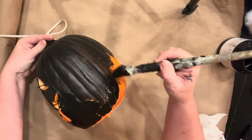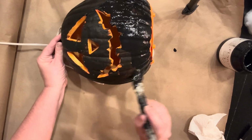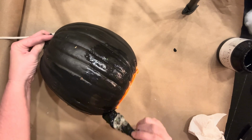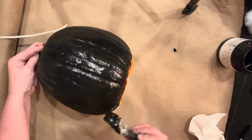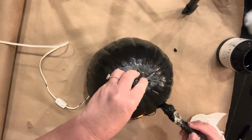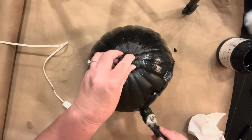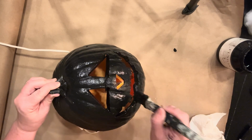So now we're on to the second project. This is a faux stone pumpkin. This is one of those light up pumpkins, one of those foam ones, and I think it has a little bit of age to it. I actually tried to sell it in my booth last year. It didn't sell, so I decided to give it a paint job, and I'm glad I did. I love how it turned out. So all I did is I took out my Fusion Mineral Paint in Coal Black, and I gave it a quick coat of paint. I ended up having to do 2 coats, and then after it dried, I decided to do the faux stone look.